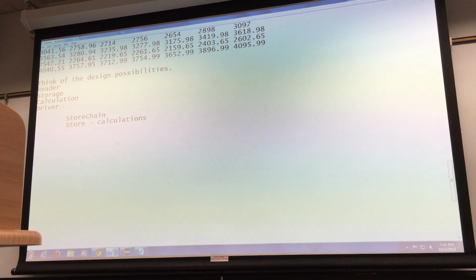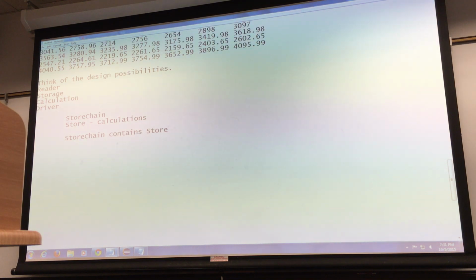Well, could we make it so that store is an instance of store chain, and then store chain does the calculations and storage, so that each time you put new inputs into store chain, you create a new store? Sure. Yeah. So what you're really saying is, store would be an object of store chain. One second. Store chain contains store. No, I said instead of doing it like that, right? I was just out of curiosity.